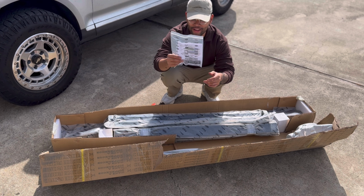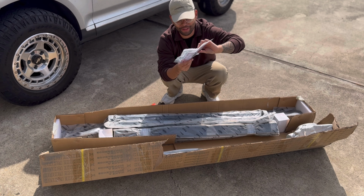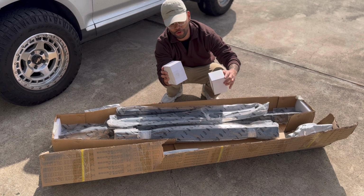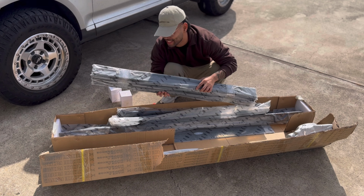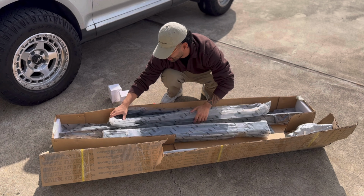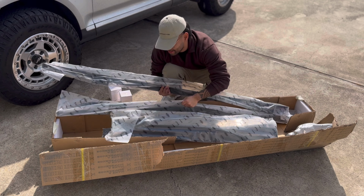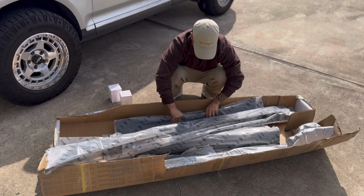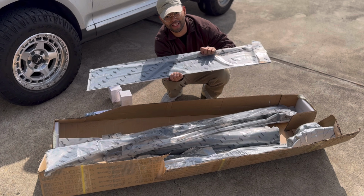In the box, we have some good instructions. I even got a sticker from Hooke Road. Shout out to Hooke Road for the sticker. That's gonna be fun. Looks like we have a few boxes for hardware too, and then all the goodies you're gonna need to assemble this. So we have a bunch of, it looks like the crossbars. We have 2 sides, right here and right here. Not sure what this one's for, but we'll figure it out. And then this looks like the front panel that covers the entire thing.